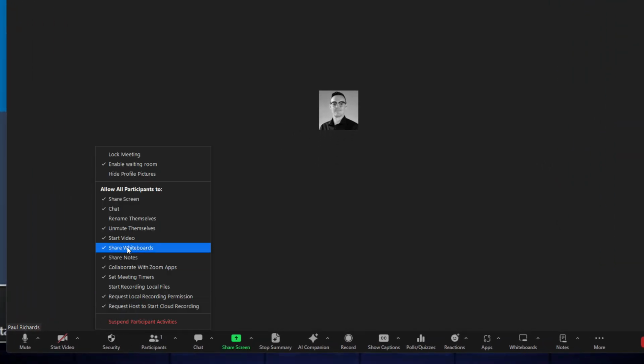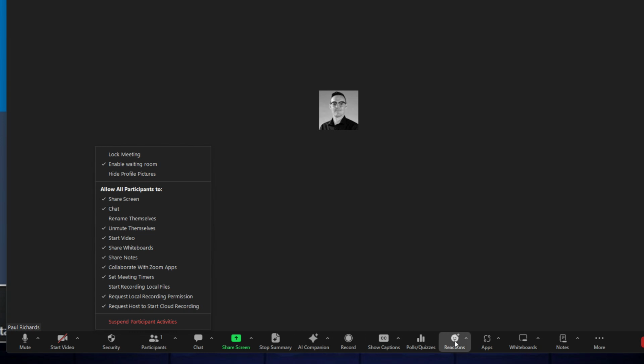Now, for one thing, in the security area here, you may want to have a waiting room. And what you can do is this is a room where you can have people kind of waiting, and in that way you don't allow people to just jump right into a live video and audio solution on your live stream, but you can actually have people in your waiting room on your team just kind of asking people, hey, do you have good video? Do you have good audio? Are you ready to come on the live stream? You can also have all these security measures for allowing people to do certain things, which is very powerful and important.